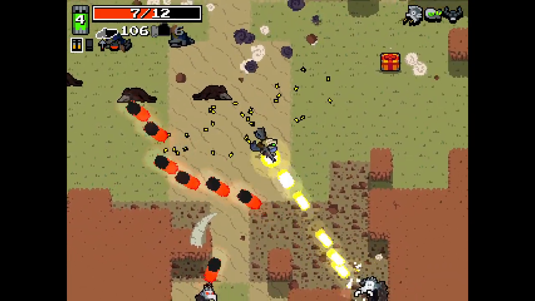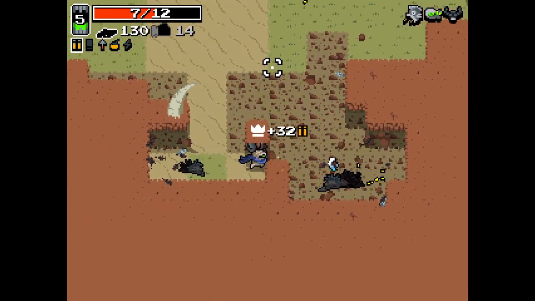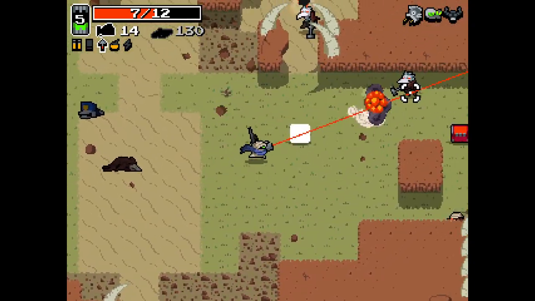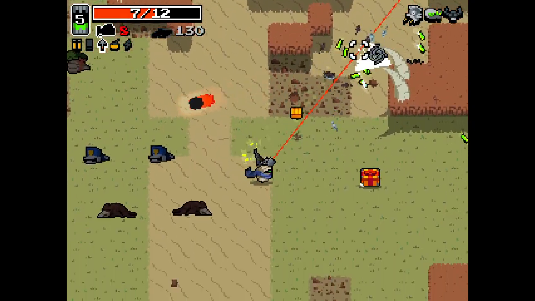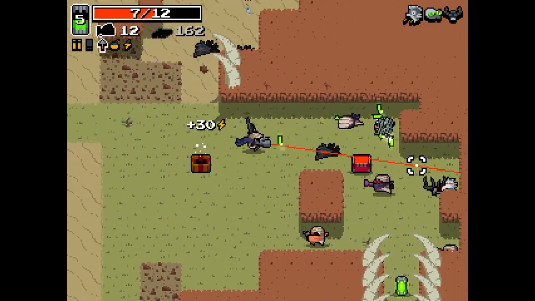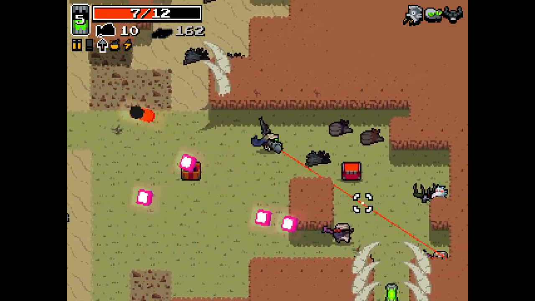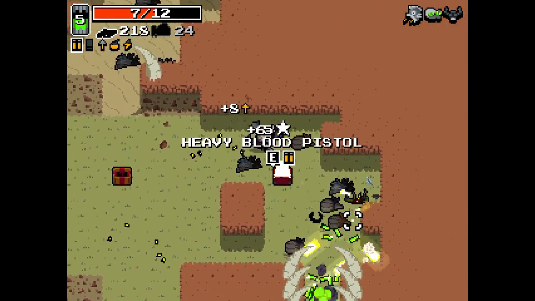I'm taking quite the beating right now. Unfortunately, I don't have any yo-yo ammo left. Frost glove could be good. I have killed myself with the gloves before, though, so I'm a little dubious to take one of those. I keep forgetting these guys can shoot through walls. Makes my life a little harder.